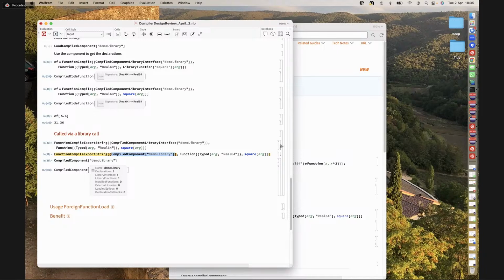Well, if we're changing raw library functions, it should probably have raw in it. I think it should be something like compiled component raw library, which is what I was suggesting. That would be fine with me. Christopher, does that make sense to you? Yeah, I think that's okay. Daniel, anybody? I think it could be raw interface.